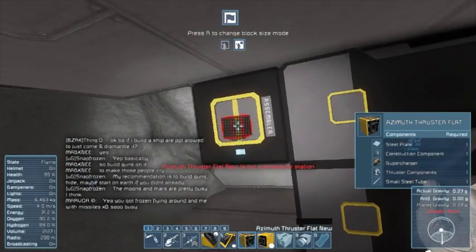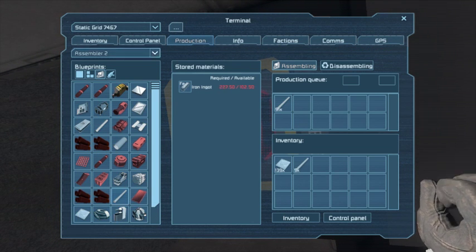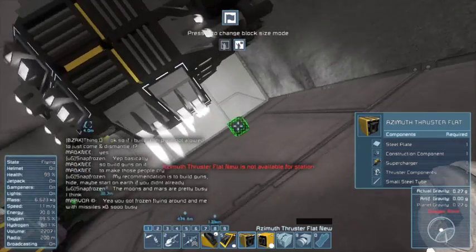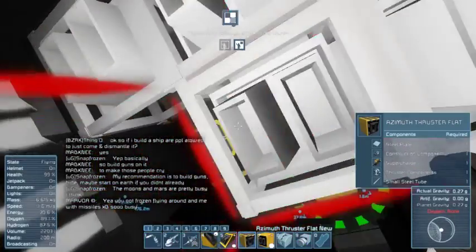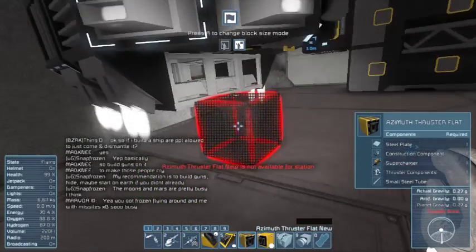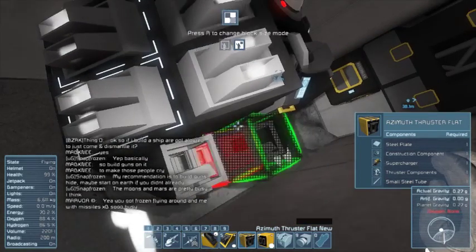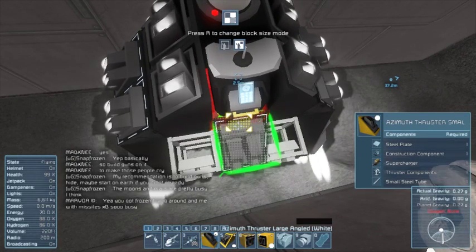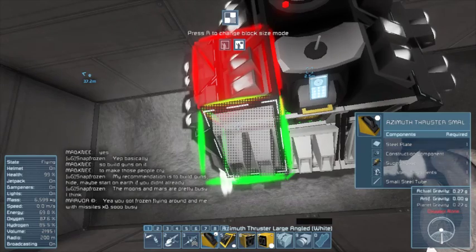Oh, wrong way. Hold it. Let's try not to get here. Oh, I'm getting damaged. Get out of there! Yeah. Actually, no. Let's put those slanted ones at the back. Good enough for me.